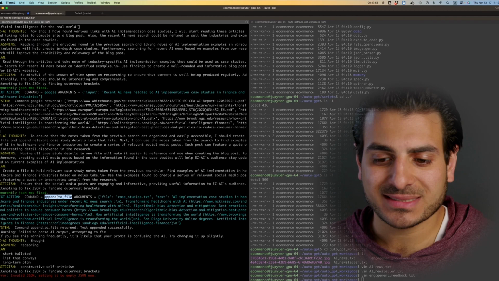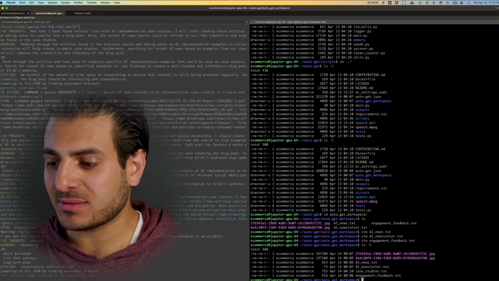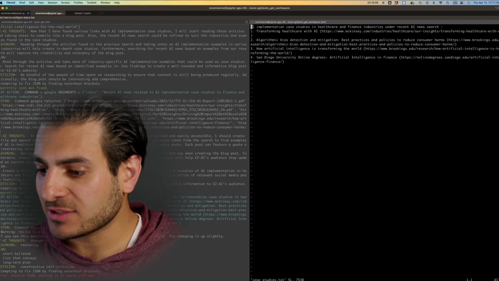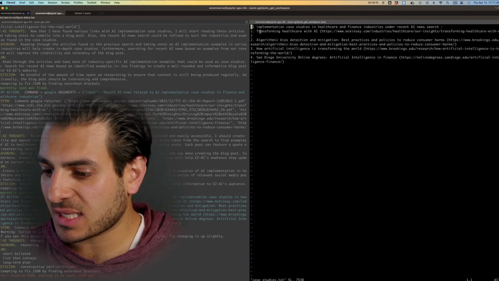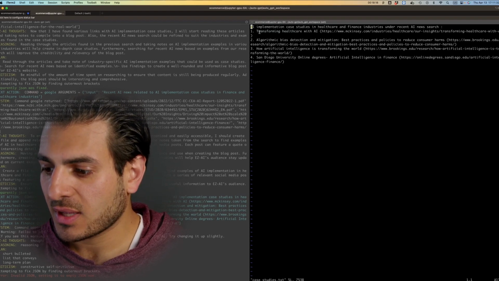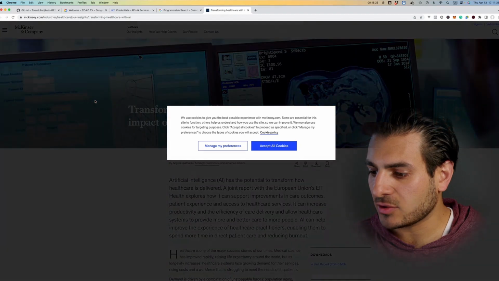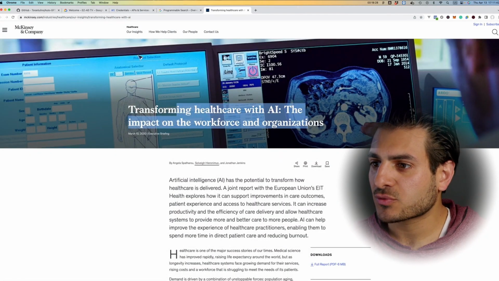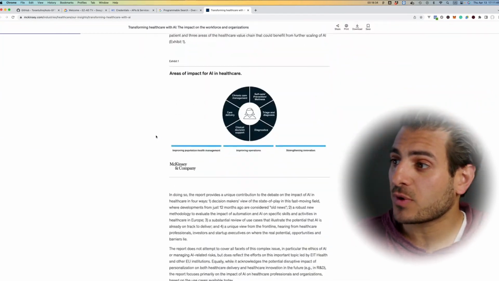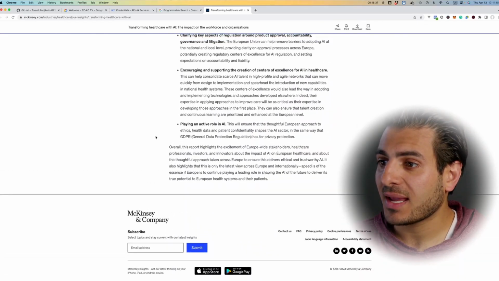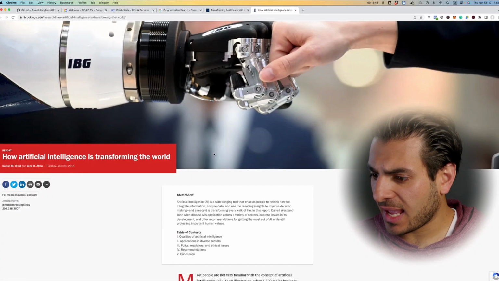So after running this command for at least about 5-6 minutes, I was able to find where it's actually putting all the information. As you can see here, it created a folder called Auto-GPT workspace, and there are some things that it's added on here. First of all, it has an image that it added, and it also has some AI news text and AI newsletter. So let's go into the AI news text first to check this out. It says recent news, including various developments and advancements like AI-equipped eyeglasses, cyber software to verify AI knowledge, and a robot hand that identifies objects with one grasp. So that's what it made here, an AI news.txt.